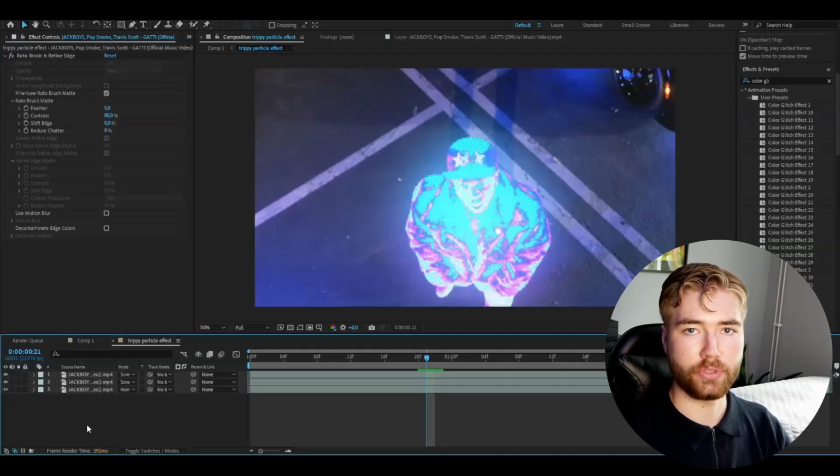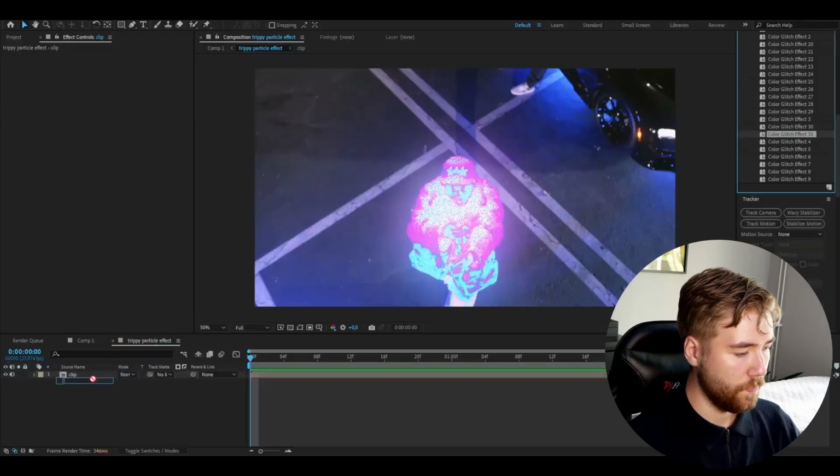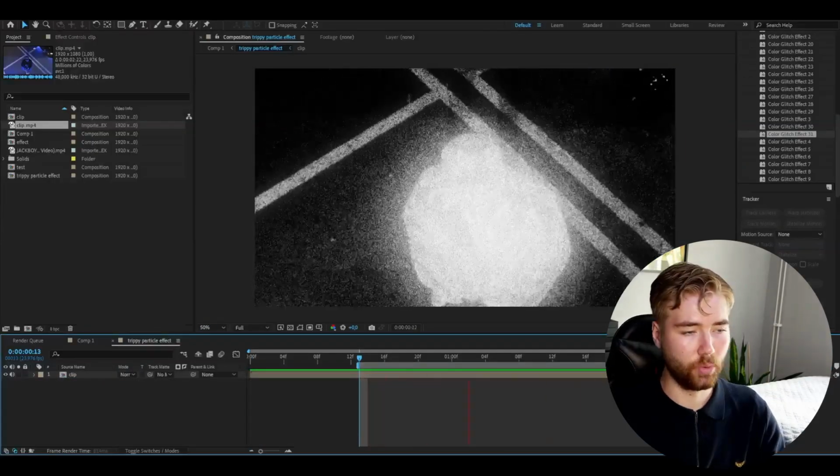After that, you're going to be pre-composing the whole composition here. And we're going to be adding the color glitch effect 31. It's not out yet, but I'm going to update the pack. So the ones who have bought the pack will get a bunch of new effects. And for those who are going to buy the pack, they will get even more effects in it. I'm just going to drag it in here. And this is how the effect's going to look. It has this kind of cool looking grungy effect here. Super cool in my opinion.